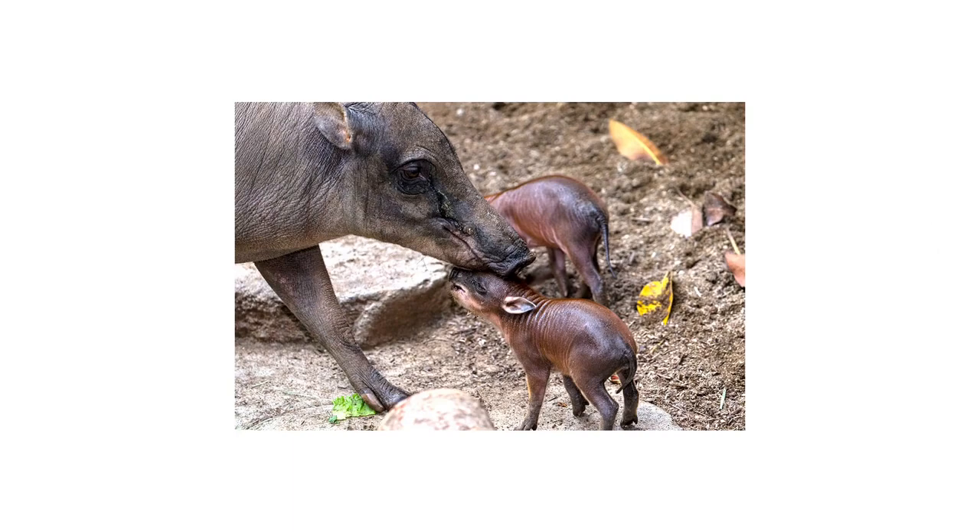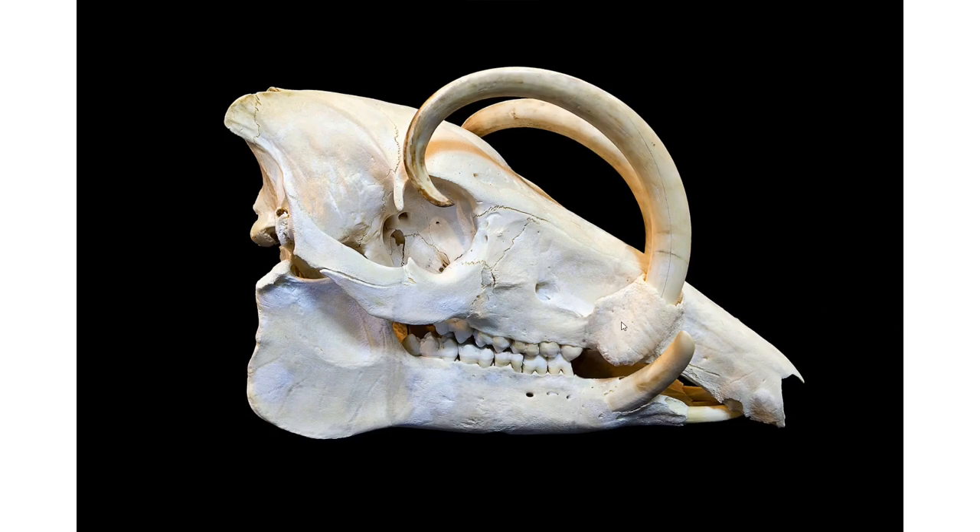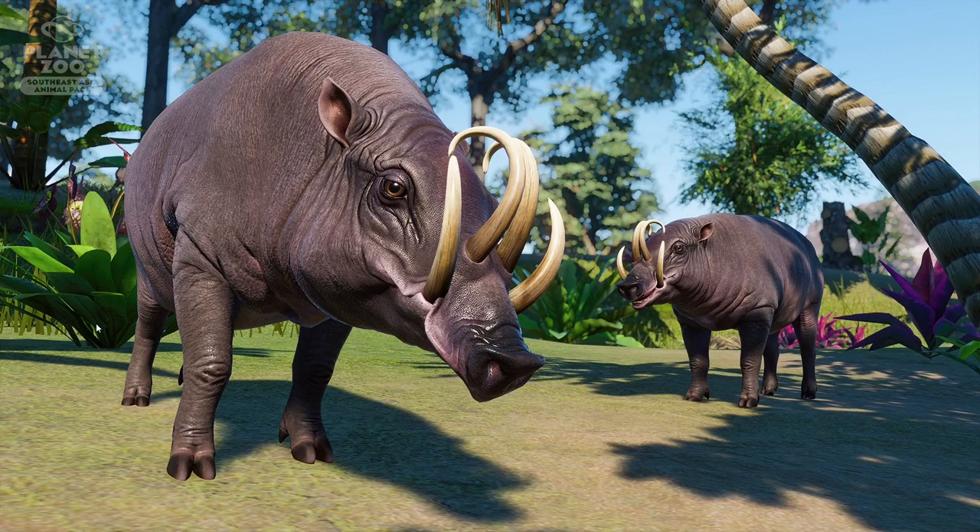A couple more photos of the North Sulawesi Babirusa — you can see here how the tusks are almost growing back and touching the head. Some people, when the trailer was released, were worried they'd be a little too pink. From this screenshot it looks like that was probably a trick of the lighting — they do have a slight pink undertone but not overly so, and Frontier was faithful in getting the darker tones of the head correct. This is the Babirusa skull from a male — in most pigs the upper tusks come down, but in the Babirusa they grow up through the skull, out through the skin, and curve back around. This one looks like it was almost touching its eye.